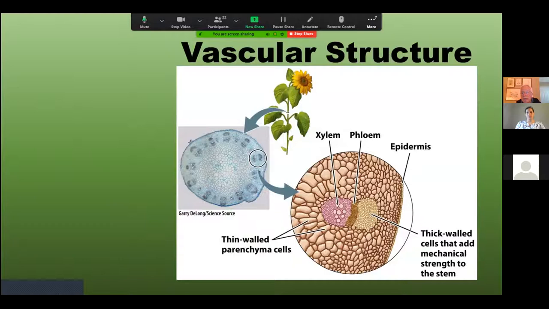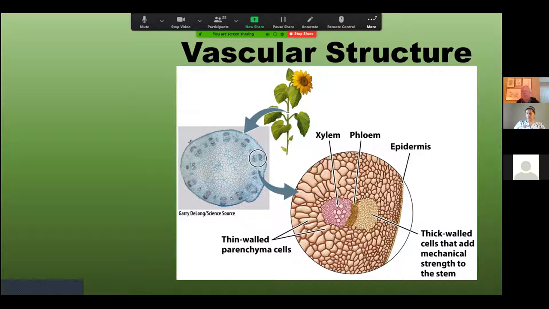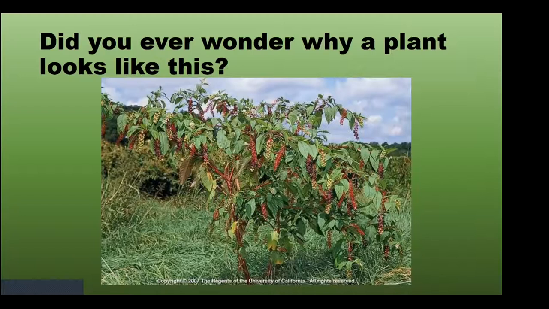And the xylem is what brings the water upward from the roots in the ground up to the leaves. That's obviously important because the leaves need to transpire water and take in carbon dioxide. And you have to have phloem because the leaves are making sugars that have to get down to the roots to keep them alive. And the phloem tissue is specialized to move sugar solutions downward. And so we have this evolution of a leaf, we have the evolution of a vascular system to move fluids back and forth in the plant, but why does it end up looking like this?